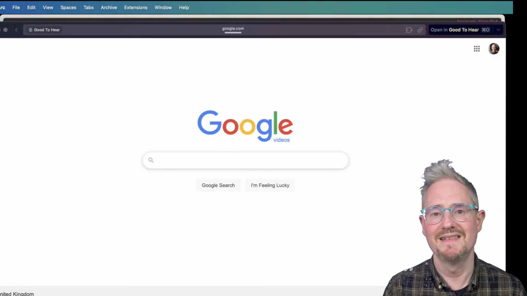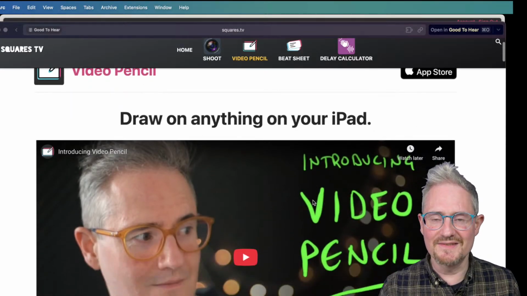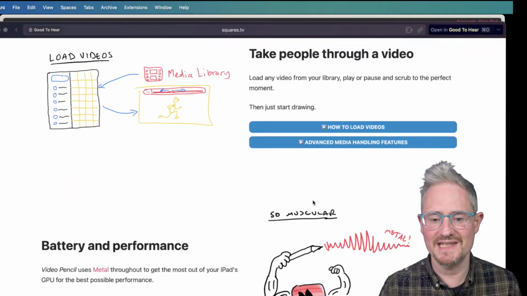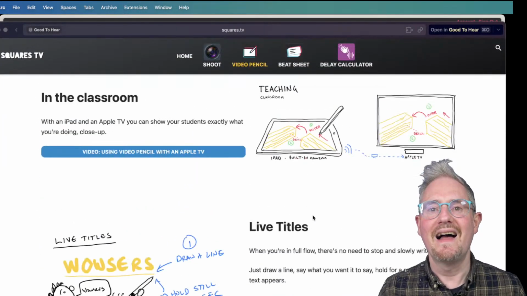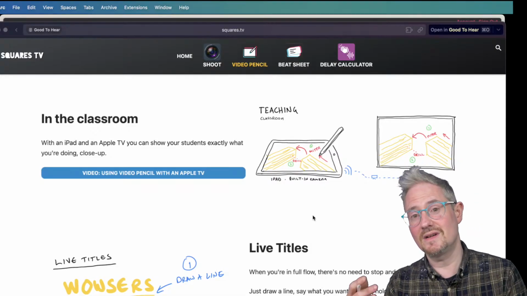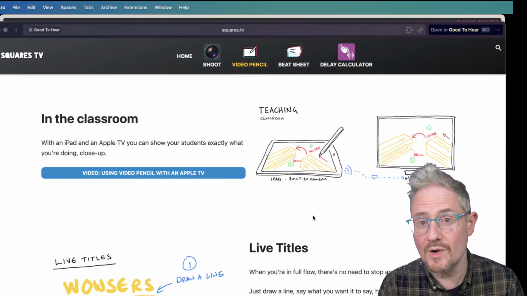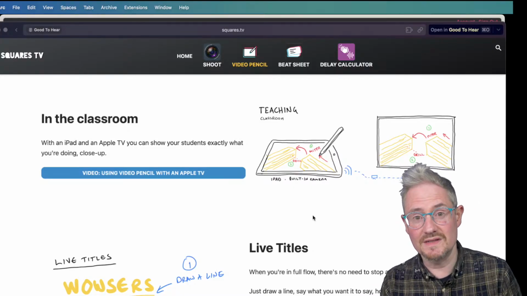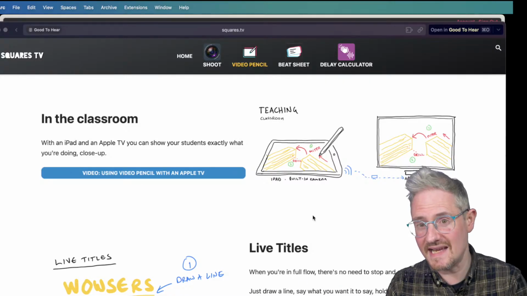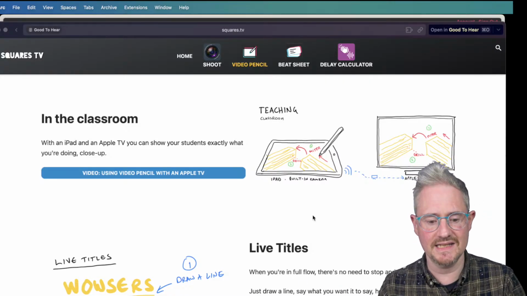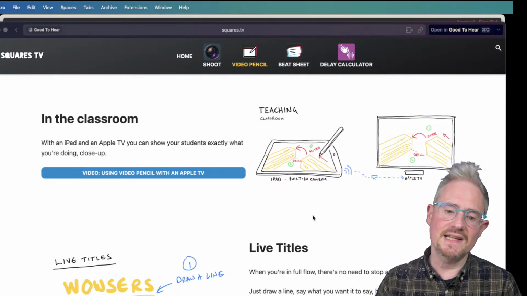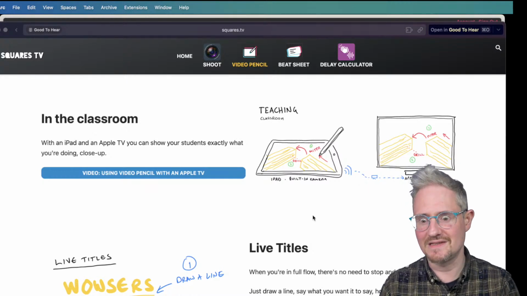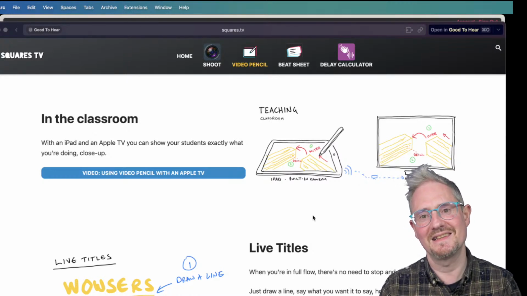To make Video Pencil, I really had to dive into the innards of Apple's frameworks, jumping into Metal to make sure it performs really well, doing all this stuff with audio, visuals, and networking frameworks. I first made Video Pencil using NDI, and then I made my own networked video and remote control stack with a companion Mac app. I wanted a simpler way to do this on Mac because NDI is a bit of a headache. I left Kansas behind, and I was in the land of everything is very serious now. I can't just cheat.